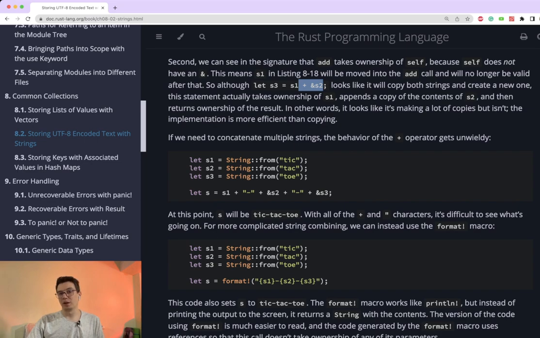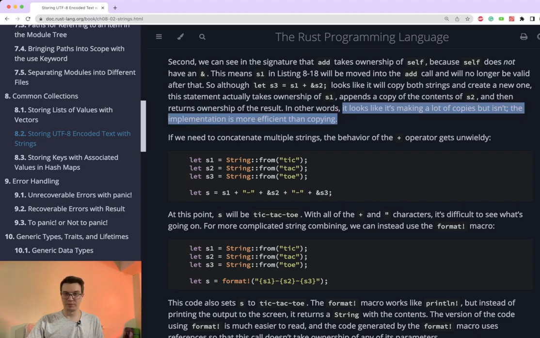Okay. In other words, it looks like it's making a lot of copies, but isn't. The implementation is more efficient than copying. Yeah, I don't really care about this statement right now.